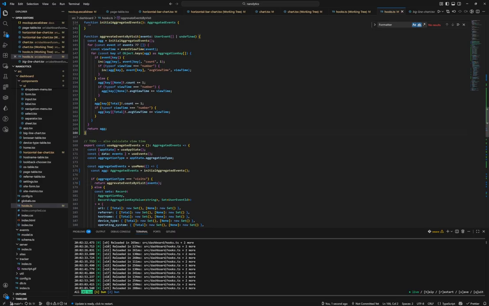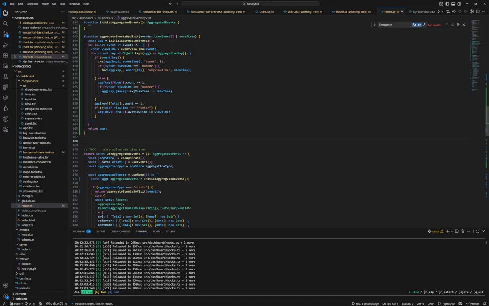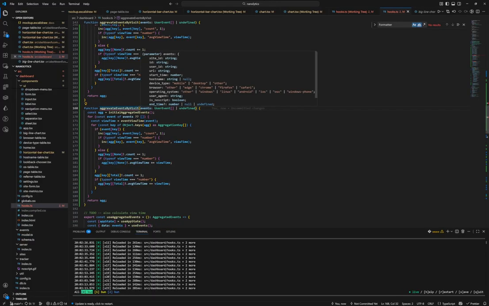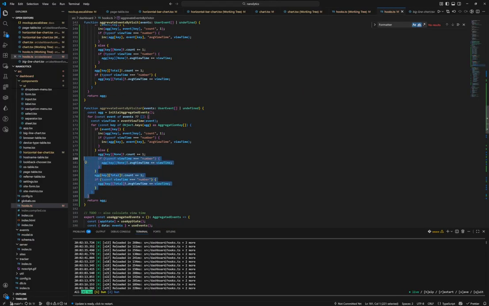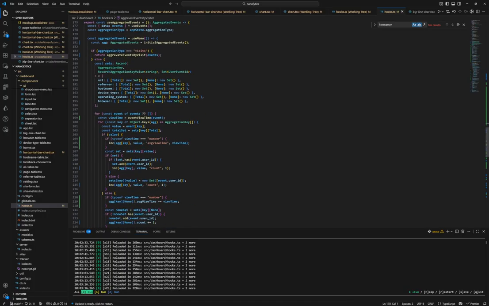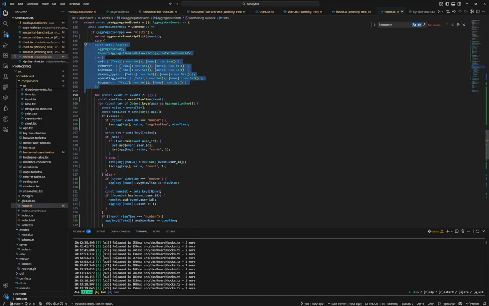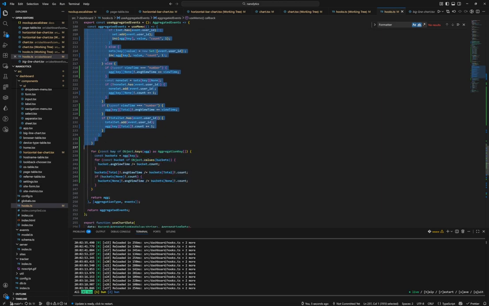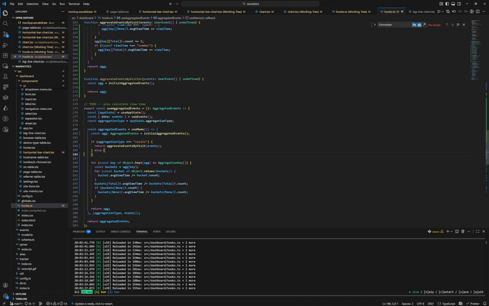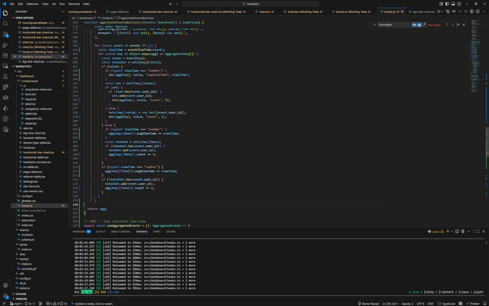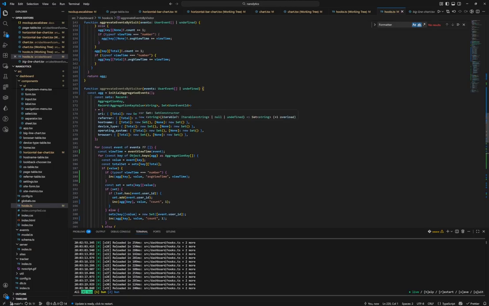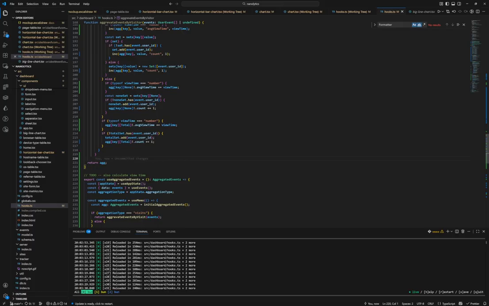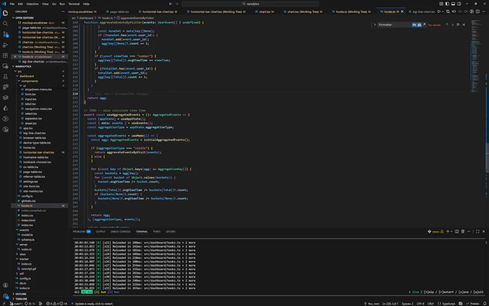And then we can actually do the same thing for aggregate events by visitor, except instead of doing this, it's going to do all of this, like that.